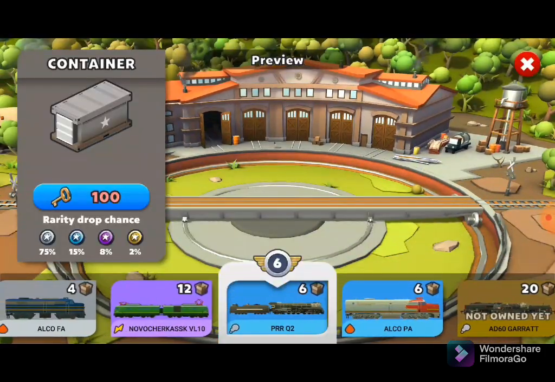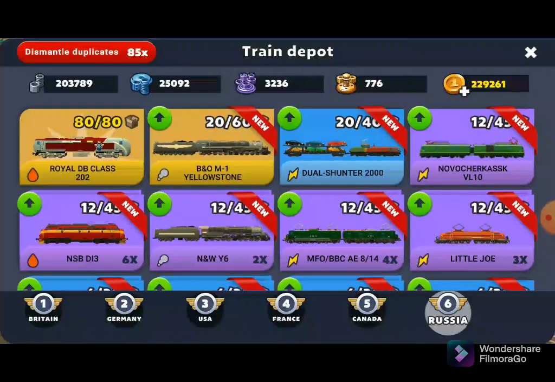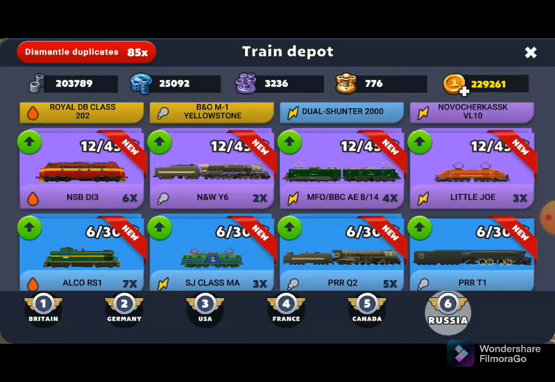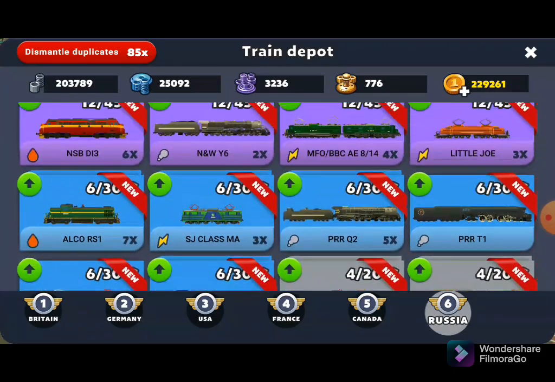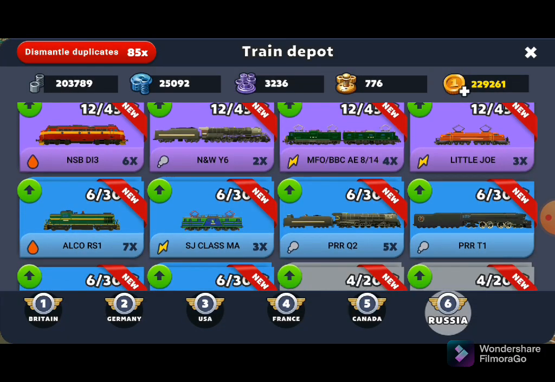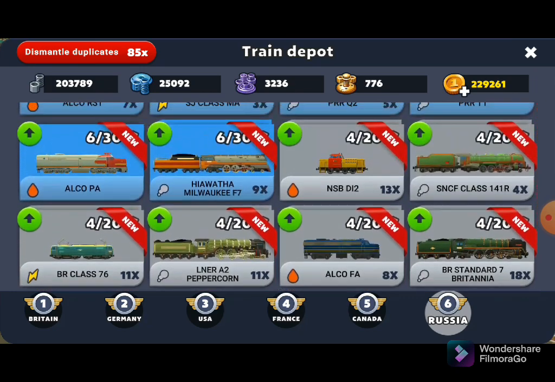So that's my opening fleet for Russia. All I need to do now is go through and figure out which ones I don't want duplicates of and cash them in, and that will help take my parts up for upgrading other trains. For example, an excess one of them will give me 186 purple parts. So I'll go sort through all that.